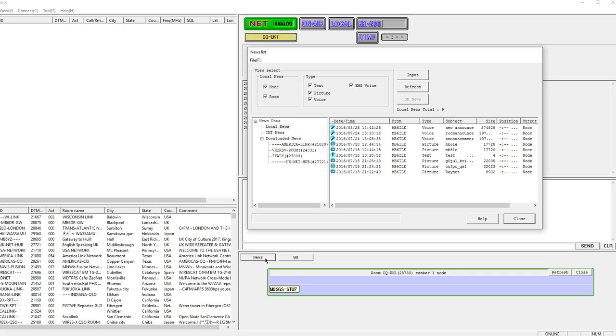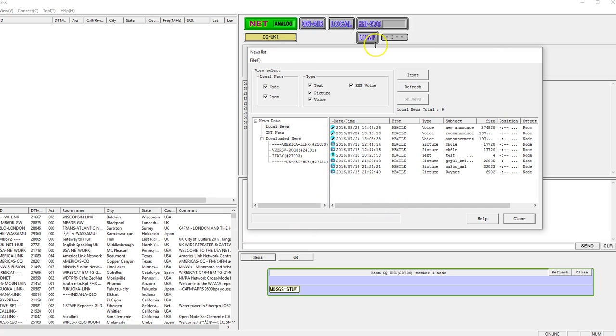click on news, and as you can see, I've got voice announcements, which won't work on this system at the moment because I don't have a radio attached. It's just basically showing you how to work the YZ system. But anybody that uploads a picture via the camera, this is where it will come to.